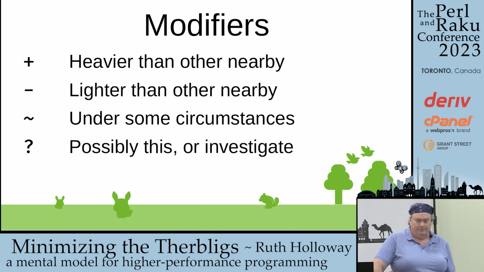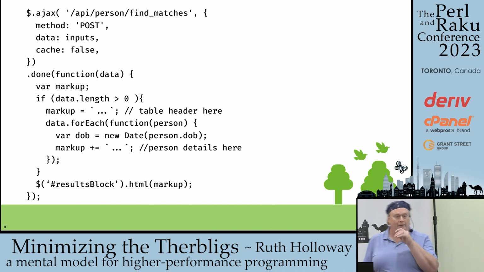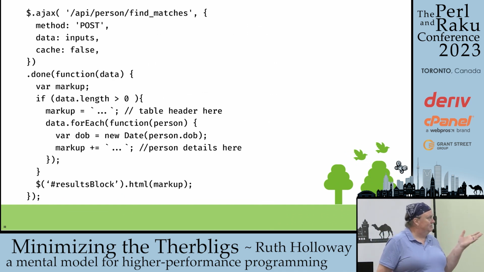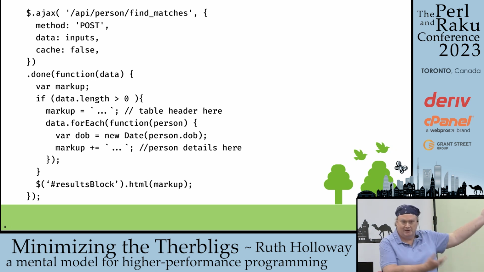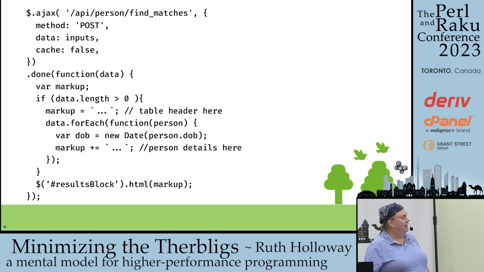Okay? Mark up some code? Okay, I've got a little piece of JavaScript here. I told you in the outline this is going to include JavaScript and Perl. Here's the JavaScript. Now in this case, I'm making an AJAX request to an API, presumably, but not necessarily on another server. We're going to count it that way for this go round. It's a POST request and I've got some data I'm sending. I'm not going to cache anything.